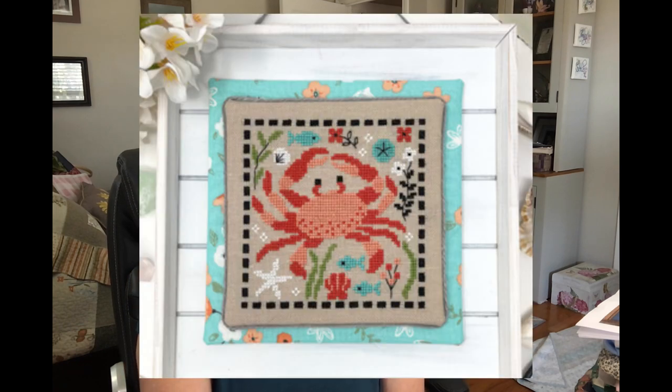Okay, but the Tiny Modernist Crab Dance. In my living room, I've got an armoire, I guess it's called. I call it a glass-cased cabinet, but I guess it's got a fancier name than that. At any rate, it's got a bunch of beach things in there because, you know, I live right here, close to the beach. And I saw that crab dance and I was like, oh my gosh, that would be so cute in there. I don't have any stitching in there at all. I just have different little knickknack type of stuff. So I'll just frame it and stick it in there. I thought that was so adorable.